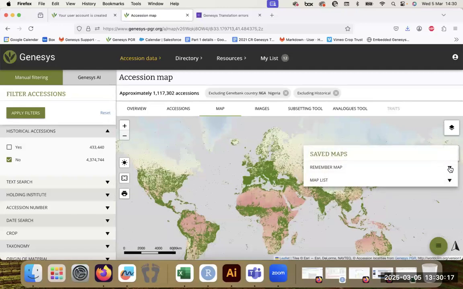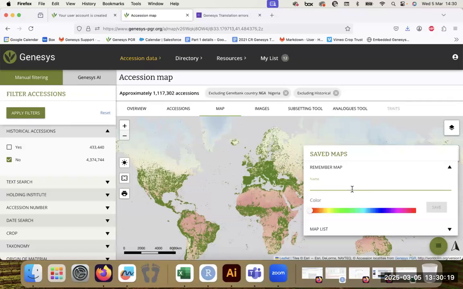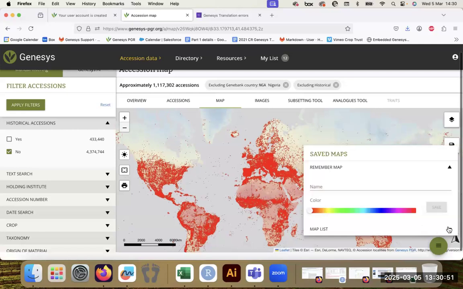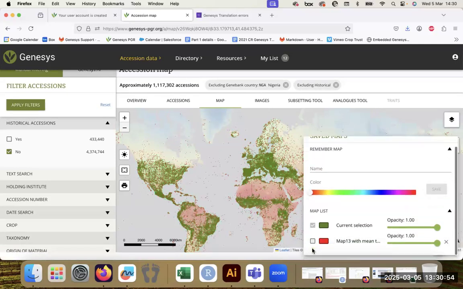And by clicking on remember map, which I can name map 13 with mean temperature and save. And this would save those filtered accessions that are all the accessions in Genesys that have geographic coordinates, excluding the gene bank country, Nigeria, excluding historical in red. And I can access it here from the map list. And I can also change its opacity.